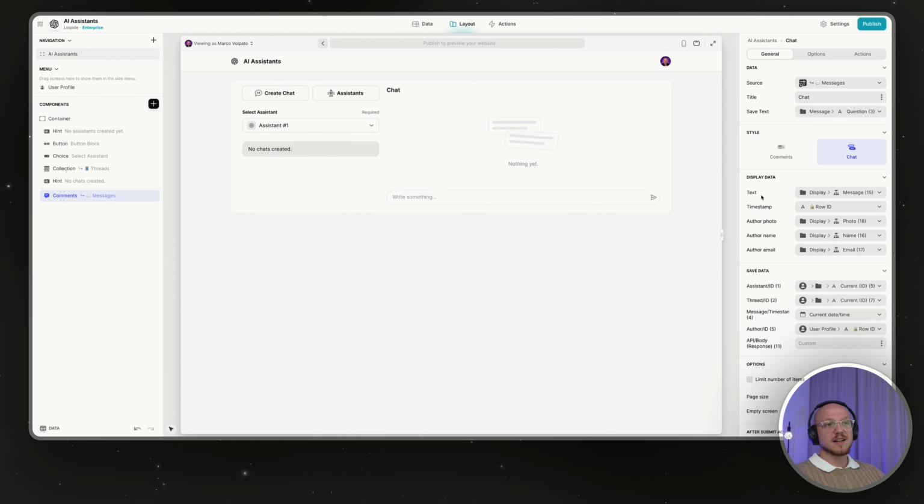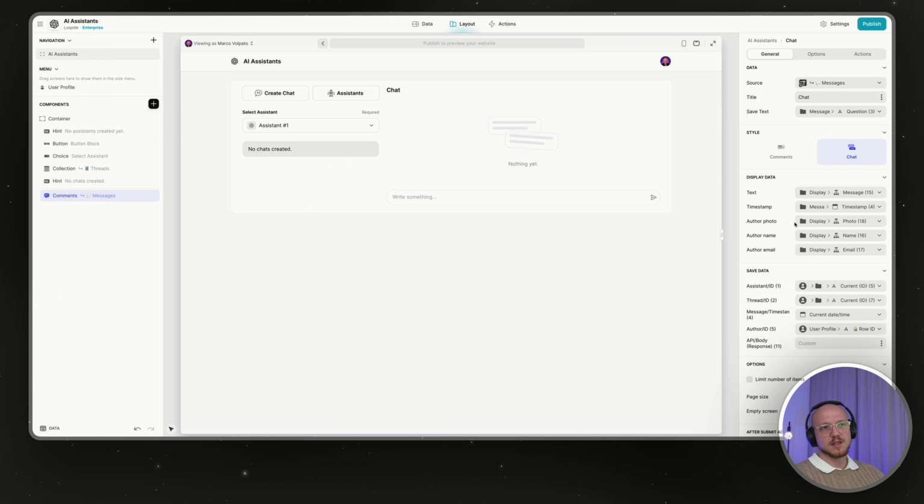And you can see here that it's very easy for us to set the display message as the text. The timestamp should actually be the message timestamp, or I'm not sure actually.